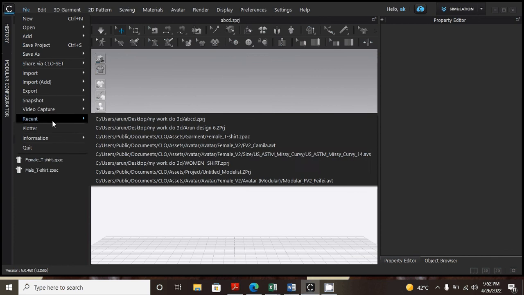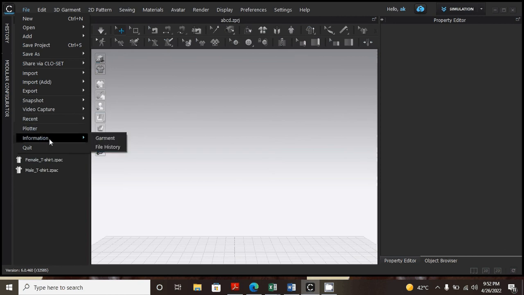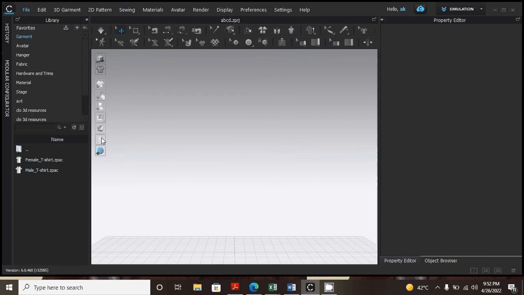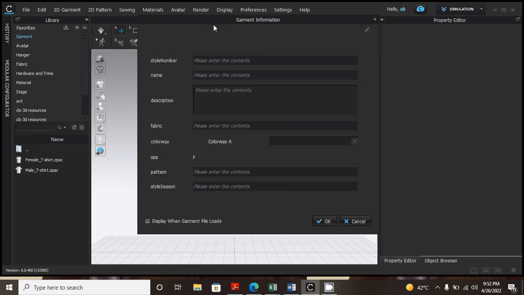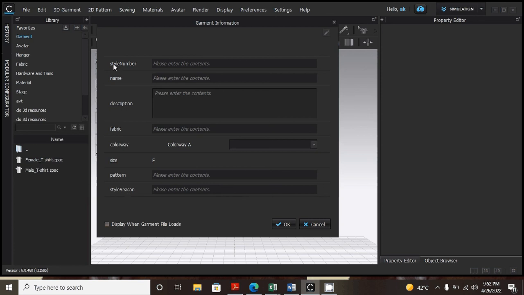Then under recent, you can see the different ZPRJ files. Then we have the information. Whenever you click the garment information, you will get the style number, name, description, and fabric. Every time you deal with these designs, it's very difficult to distinguish them, so you need to enter the details.